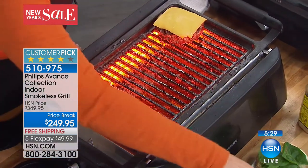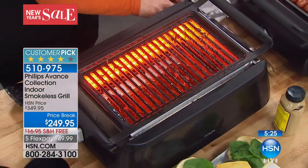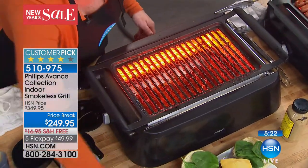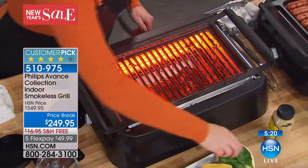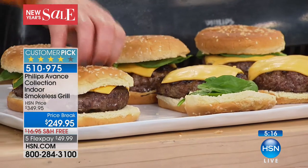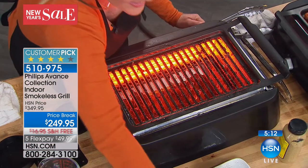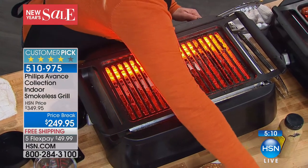So if you're thinking, oh, I miss a great grilled burger, but it is freezing outside, it's snowing outside, there's no way we're using the grill, grill inside. Exactly. And you know what I found? Because I did start using this in the cooler temperatures, I prefer to grill inside in the hotter temperatures because it's hot, right? Because there's bugs, because I have to leave the kitchen and go outside.